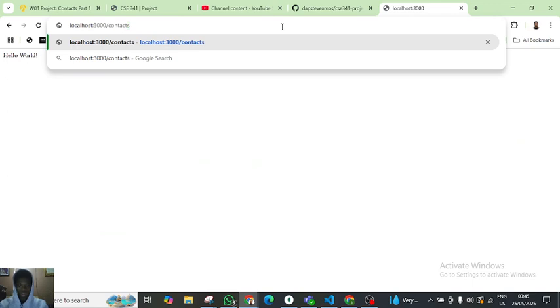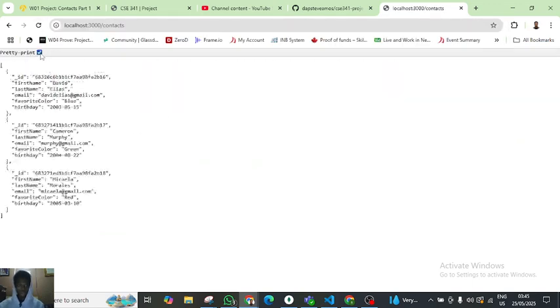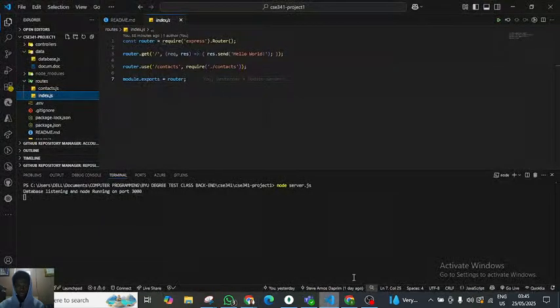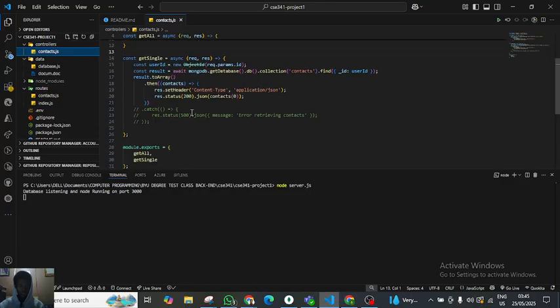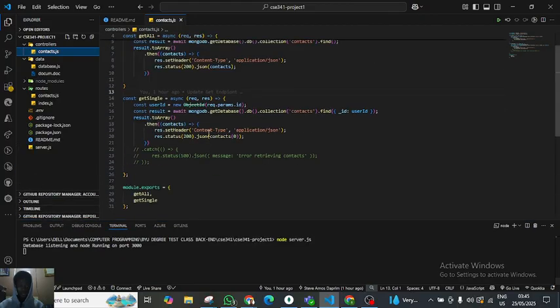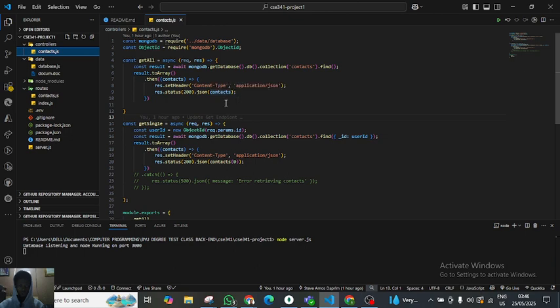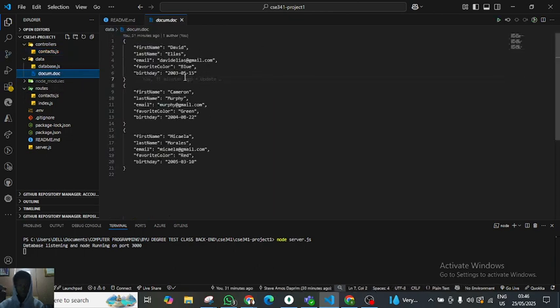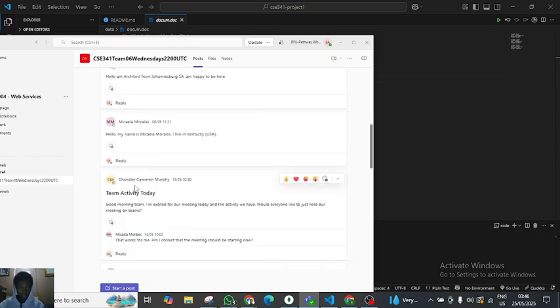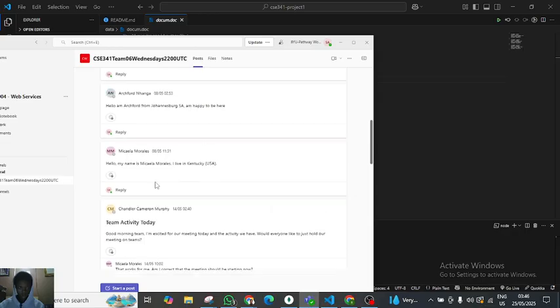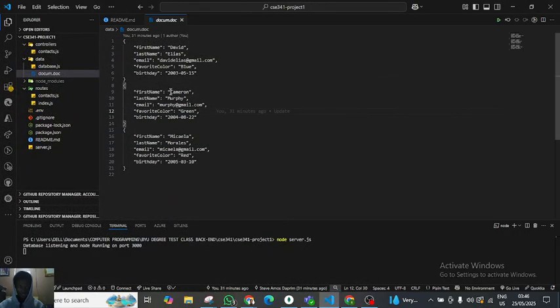Now to test my contacts, you can see that my contacts are here, and these are the contacts. If I go to my Visual Studio Code to explain that, I had to create my contacts.js file, which is this, and also my controller, that is the contacts controller, also here. And not just this, I had to paste the document. I just kept it here for official purposes, and the documents were meant to be my coursemates' names. So if you notice, the names are similar here. This is Chandler Canmofil. This is Michael Moracus. I can see the name here also, Michael Moracus.